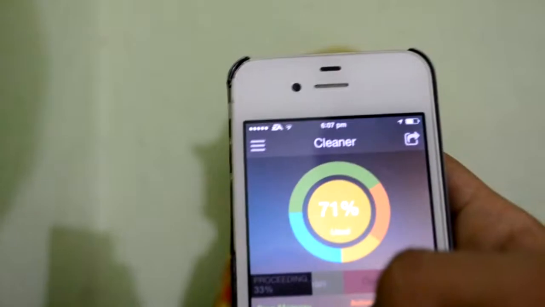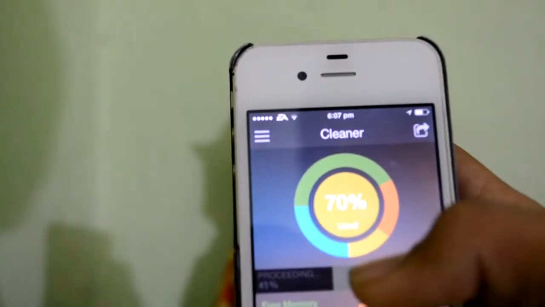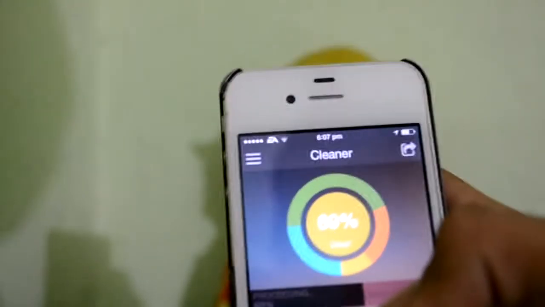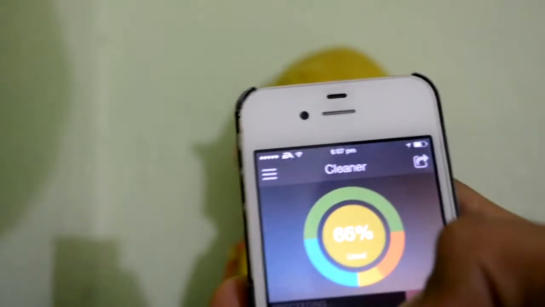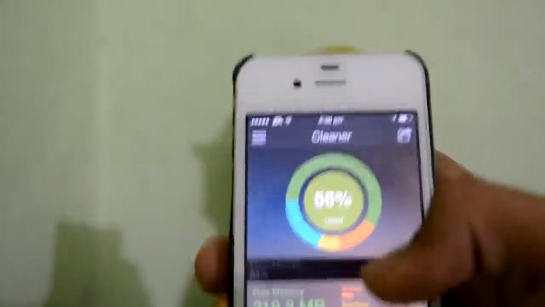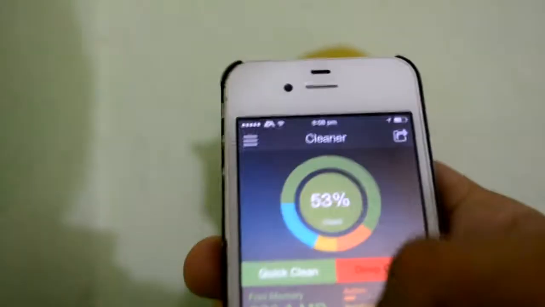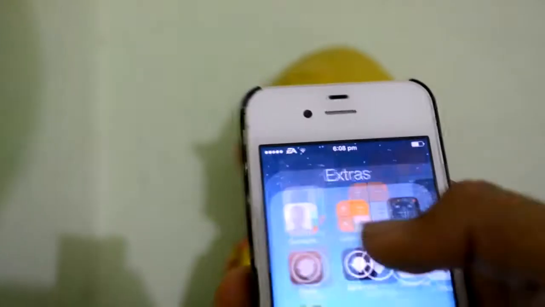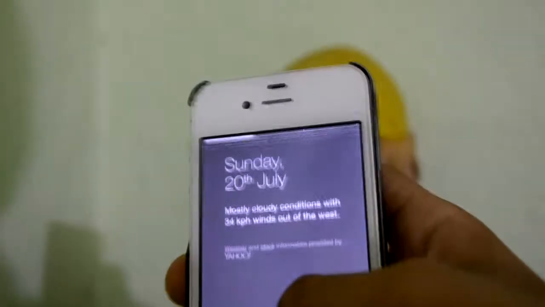I went ahead and tested it with like 20 apps running in the background, doing the normal Antutu benchmarks, after cleaning up and shutting all my apps. And I got a higher score, not 10 times higher, but a really great margin. So Cleaner is an awesome app if you do a lot of gaming. Make sure you run a quick clean or deep clean just before you start your game, and then you should have better performance in your games.